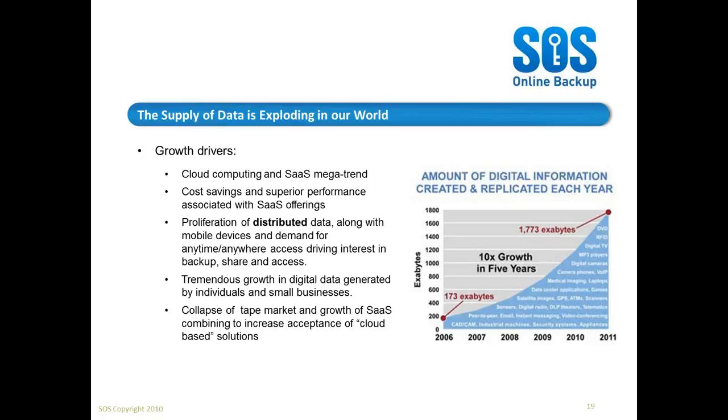So one of the things about data that we've seen, not just in the market, which is predictable, but something that's interesting when you look at some of the commodity services out there, is the attempt to limit the inevitable growth of data when it comes to the per user amount of data that you may have. 10 years ago, the average business user may not have had more than 2 or 3 gigs of data. In Microsoft Office, that's pretty much it. It's not a whole lot of video or music or things like that. The average consumer, maybe just under 10 gigs.